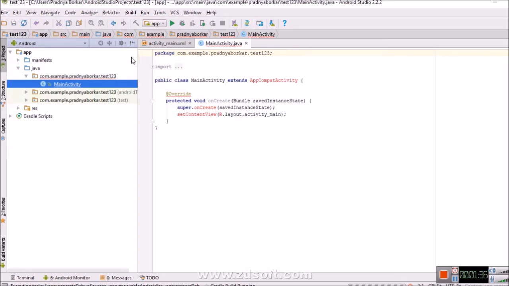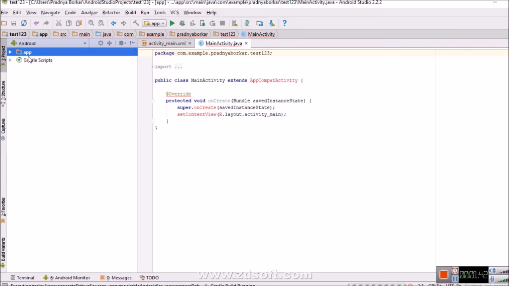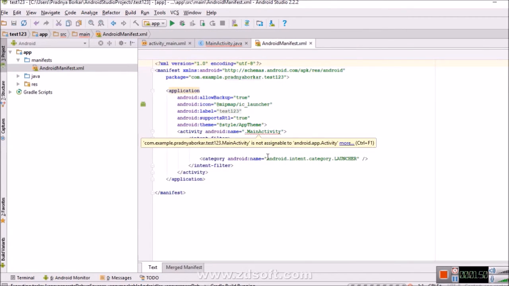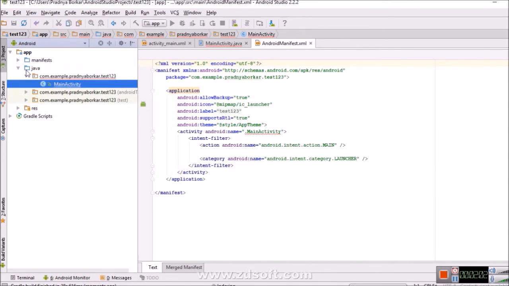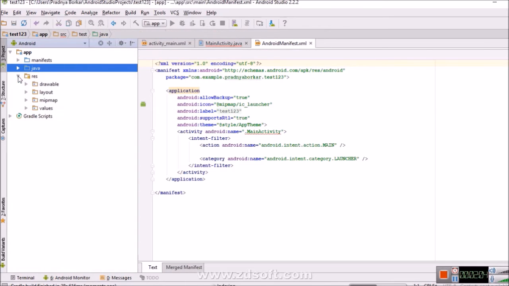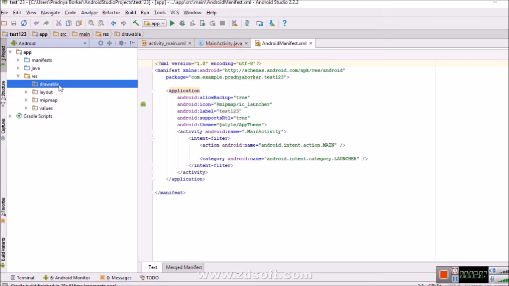So this is your Android editor. Now you can see, if it's not open, then you can see app and Gradle scripts. When you expand app, you have manifest files. This is the Android manifest file. This basically tells you about your app, that is backups and icons, labels, etc. Then Java files are there, in which you have the MainActivity.java file, and you have a resource folder, in which you have a drawable folder that I told you about earlier in the image view discussion. So in this folder you need to import images if you want to use them.